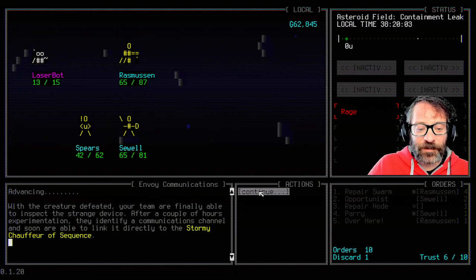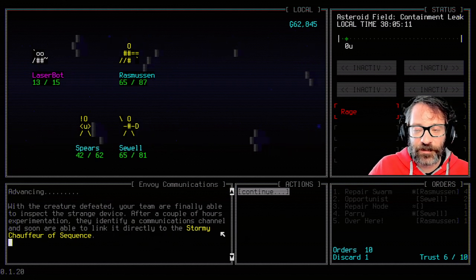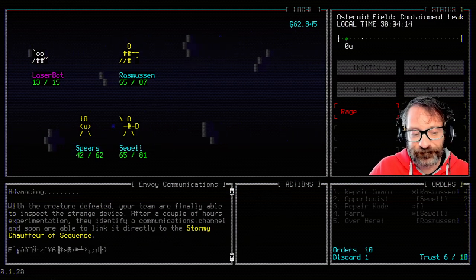So here we go. With the creature defeated, your team are finally able to inspect the strange device. After a couple of hours experimentation, they identify a communications channel and soon are able to link it directly to the Stormy Chauffeur of Sequence.